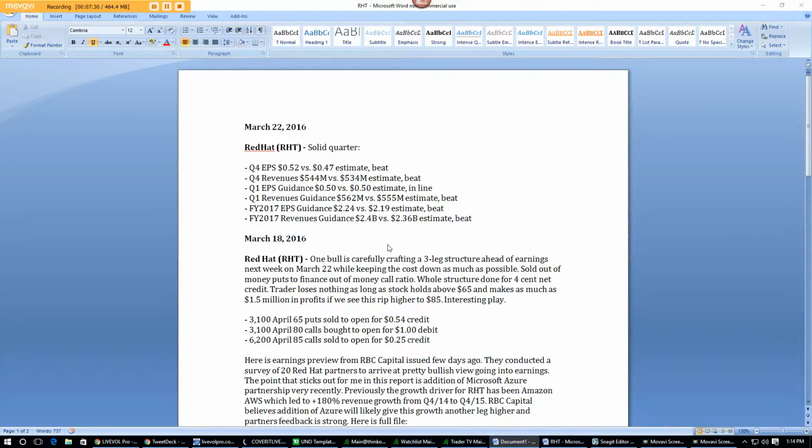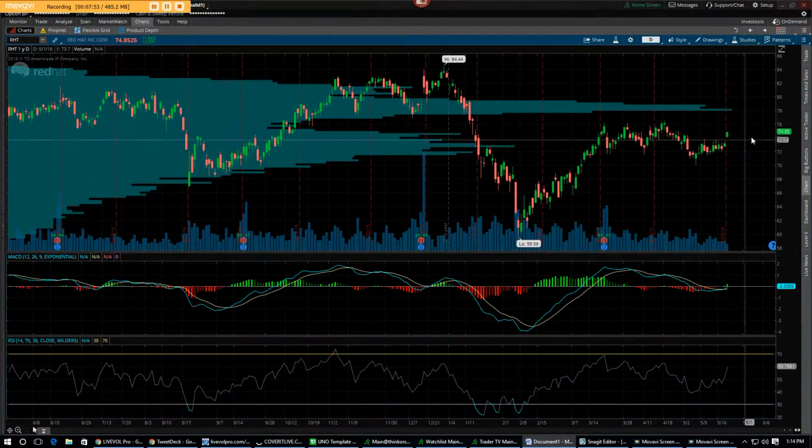We don't quite know what the breakdown was, but we do know that a massive, major partnership was signed with Microsoft Azure, which is expected to provide a new leg higher to the overall growth. If it did not materialize in Q1, my expectation is that you're going to start to see some of that in Q2. And so when the company reports earnings, you're probably going to see them actually talk about it. So that's one piece of it, which is unknown at this particular point. And I think if it is big enough, it's going to move the needle higher, which means the consensus is going to move the numbers higher.